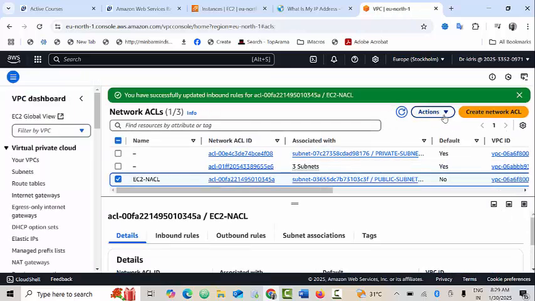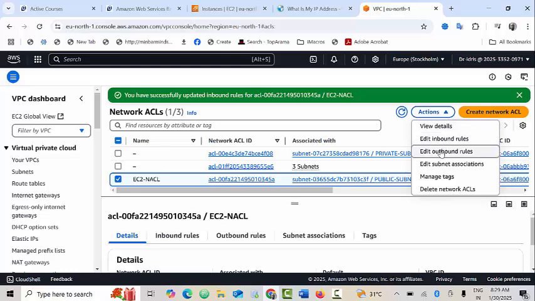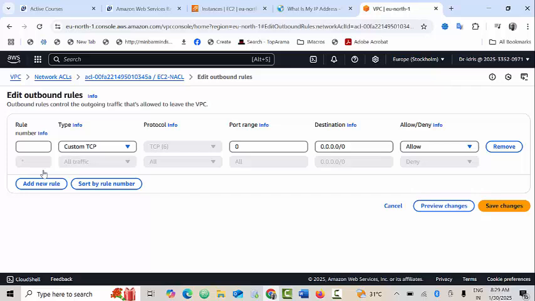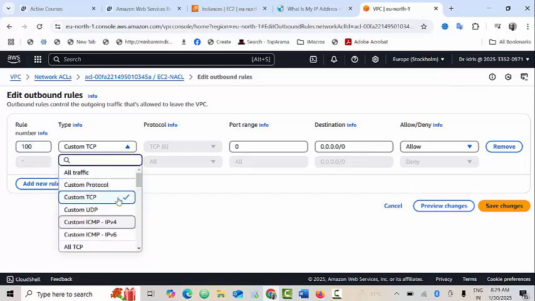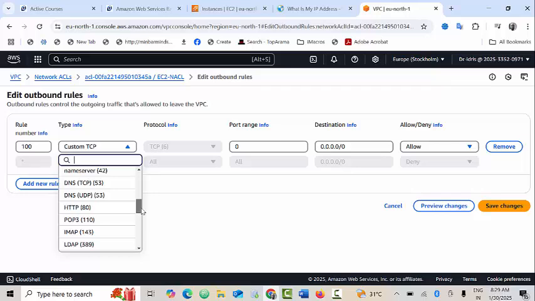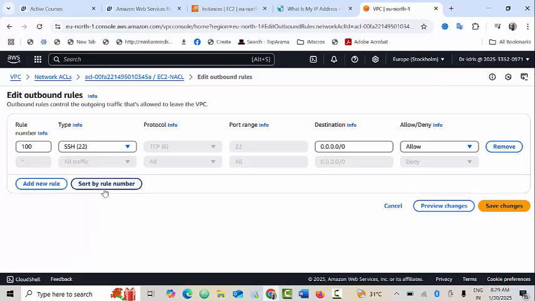Then go back again. Let's set it for our outbound. Add rule 100, SSH, for port 22.